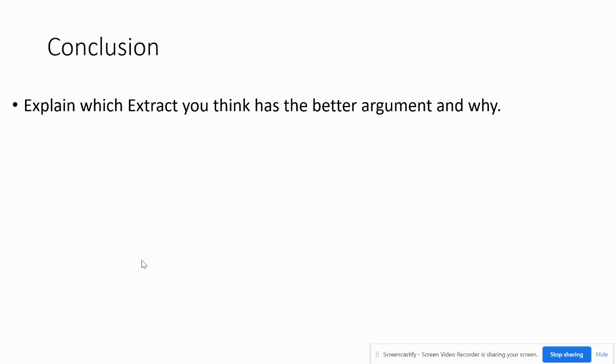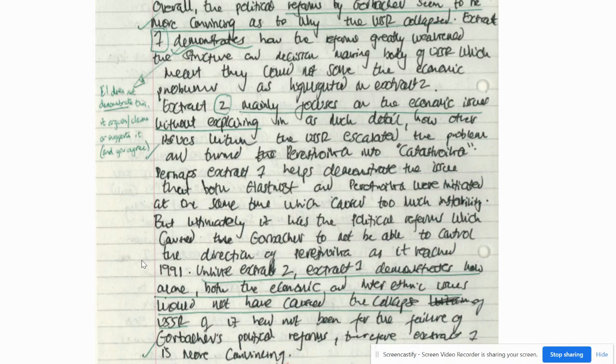In one of them, you said they've done a great job, great interpretation. And at the end of the other one, you said, well, it's okay. In your conclusion, you're saying, yes, one of these extracts is great and the other one's okay. And I prefer the great one because it has a great argument with really compelling evidence. That is sustained all the way through, that you've driven us along through that argument and you've pointed out the highlights of it all the way through the essay. Here in your conclusion, they want a fully substantiated conclusion. So that is going to look a little bit like this in terms of its length.